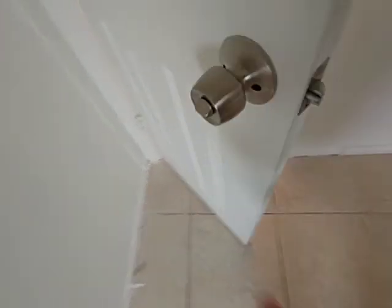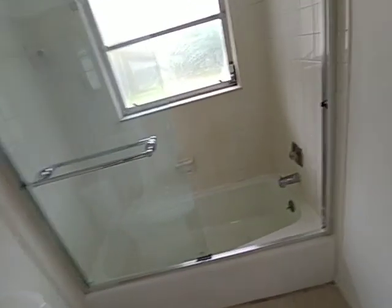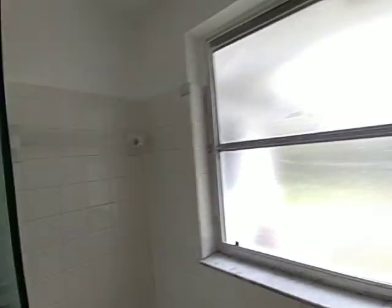It's nice, like some of the things are actually newer, like the door handle there. A couple little things here and there. Not bad. I mean, this definitely will need to be redone. The shower area, just so it'll be modernized. It'll look really good with some tile. Toilet looks newer.